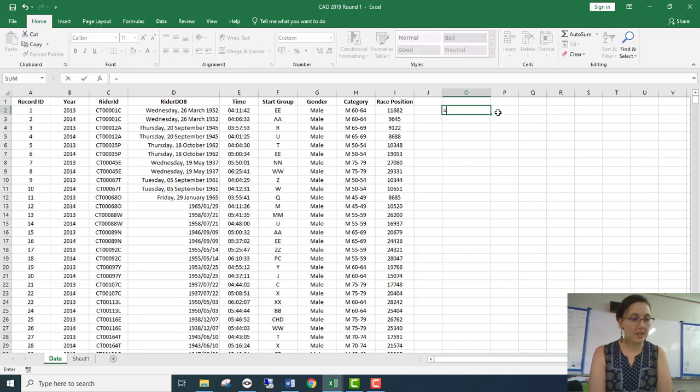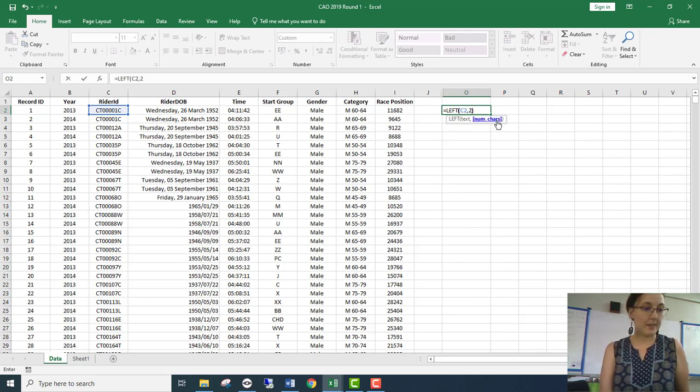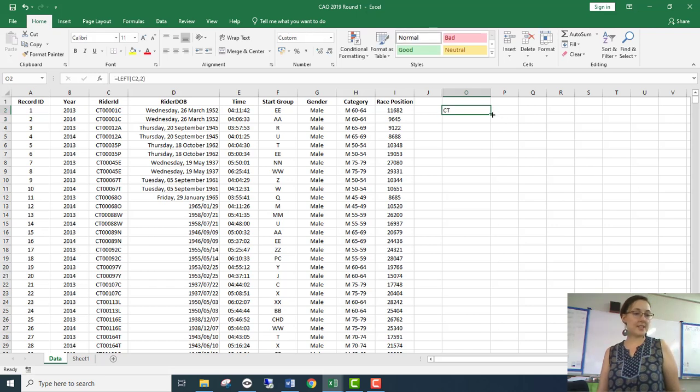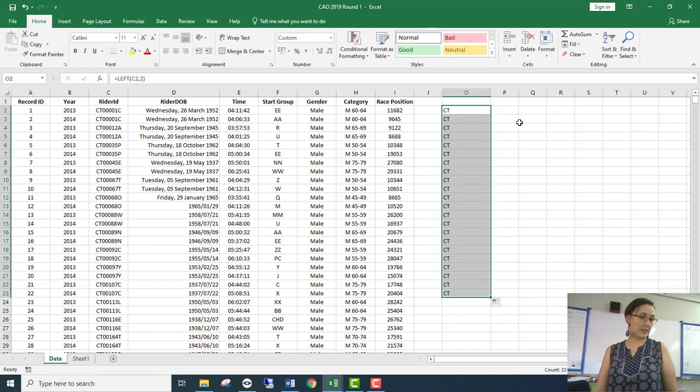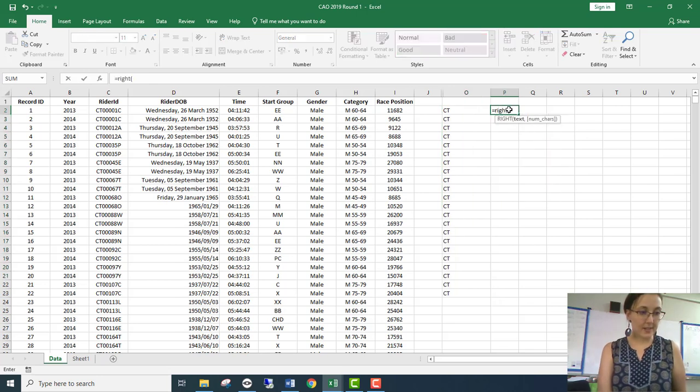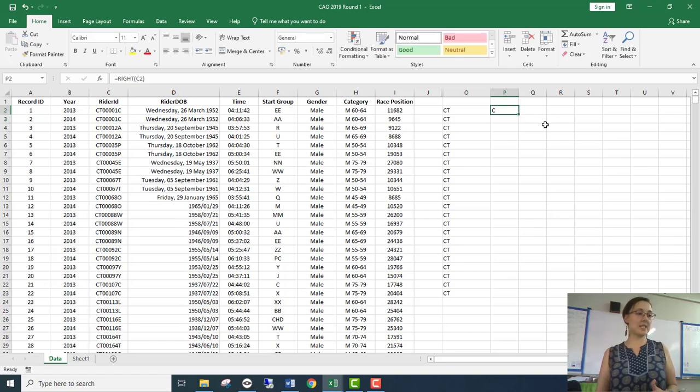So text functions are quite straightforward. It looks like this. Left. That's the text. And then if we look at the syntax, comma, number of characters. How many characters do I want to extract? Let's say 2 letters. And then it will extract the first 2 letters of all the records that I'm looking at. Or right of this, let's say just 1. Now you'll see that the second part of the syntax of this function is in square brackets. That means that it's not compulsory. So if I actually close this without entering that, it will just give me 1 letter.